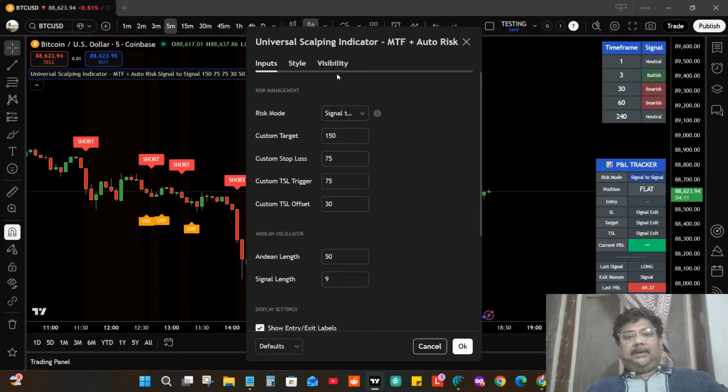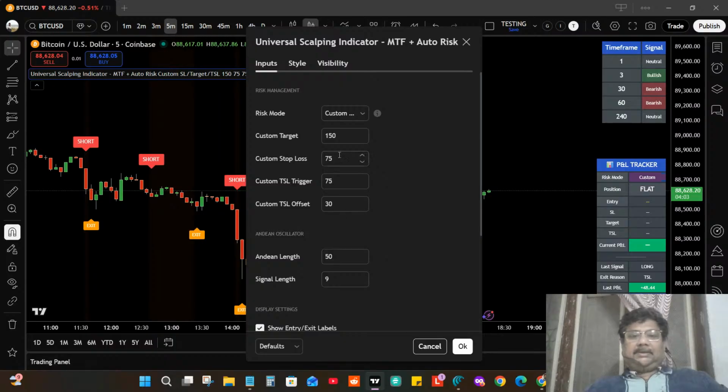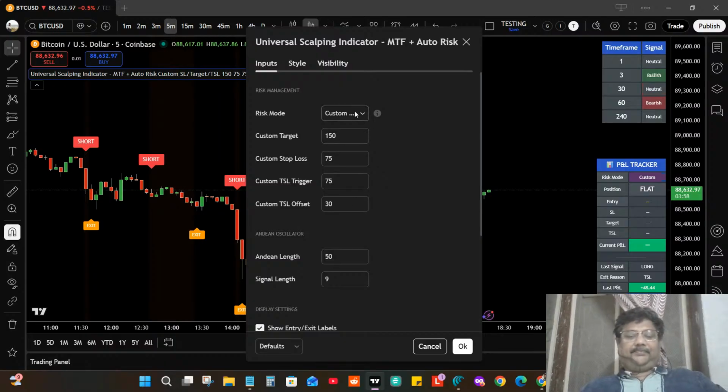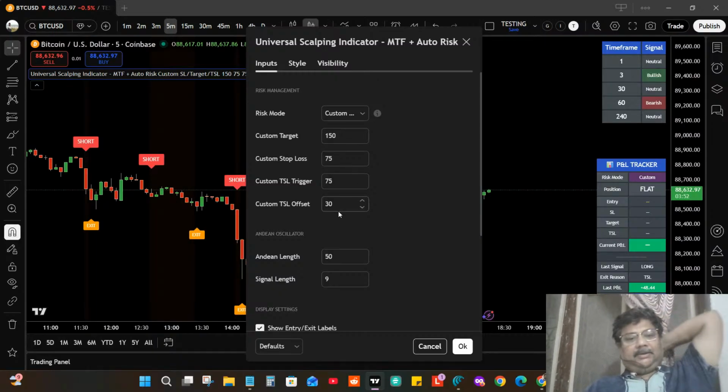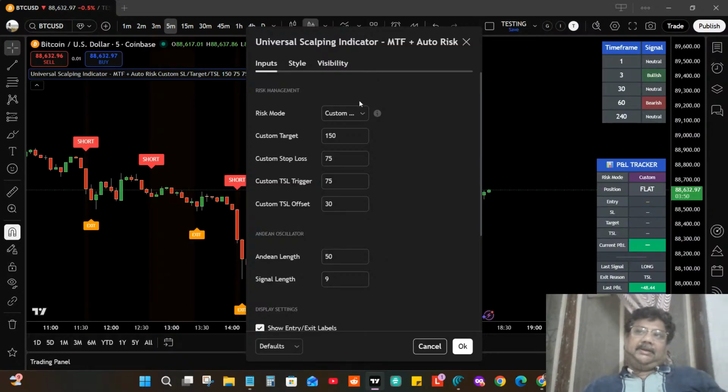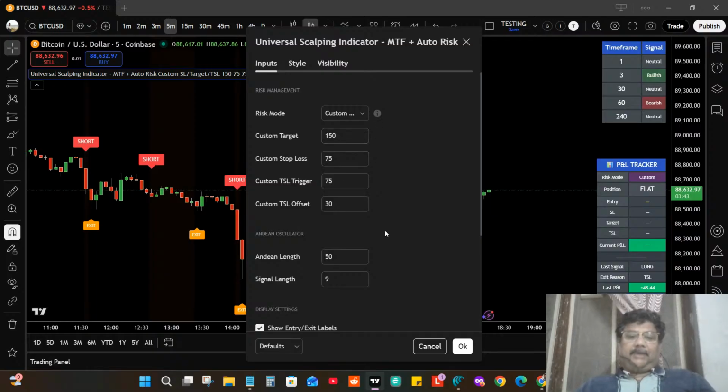And this particular table allows you to see which one is better. Also, you can use a custom SL and target, where you can give your own SL and targets and everything, and basis that it will show everything. Whatever you think is correct, where you want the stop loss to be. We are letting the user have that flexibility to input his own logic and be able to trade on this.